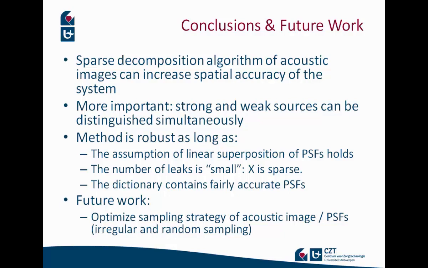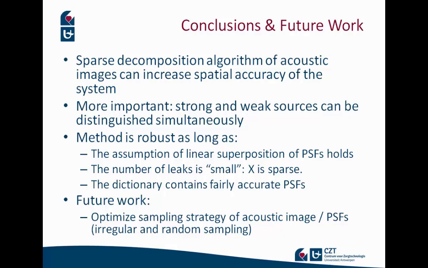This method is an inverse method, so it doesn't work all the time. There can be problems with it, and it works well as long as this linear superposition of the point spread functions holds, and it seems to hold in many cases. Then the number of leaks is small, so that we have a sparsity effect going on, and then that the dictionary contains good point spread functions. So it's important that you put the right stuff in there for the algorithm to build this acoustic image.